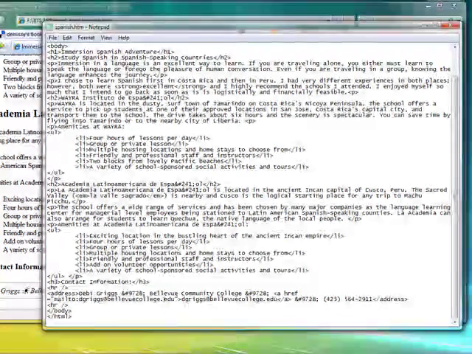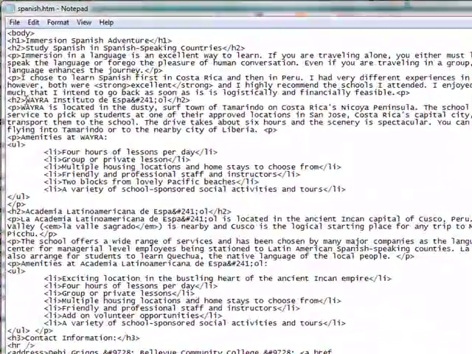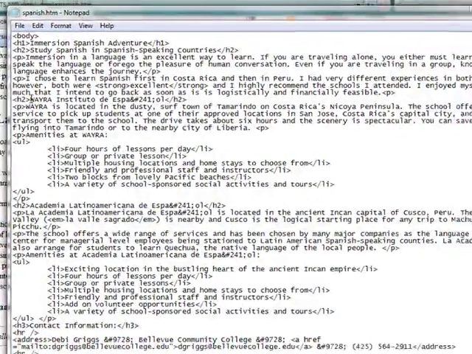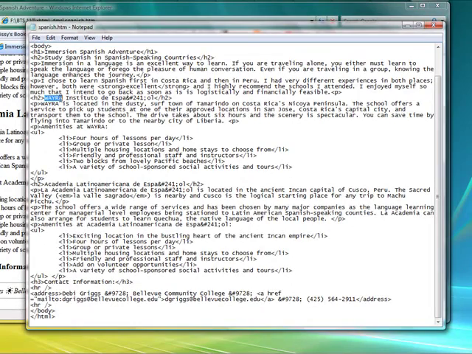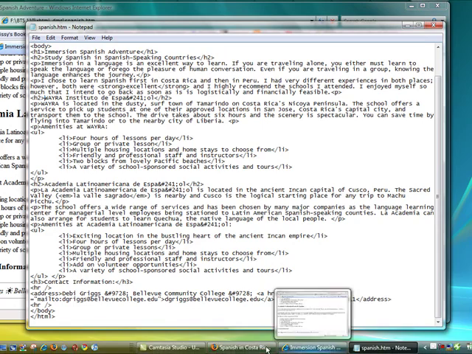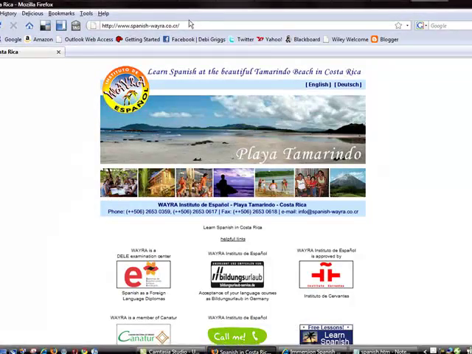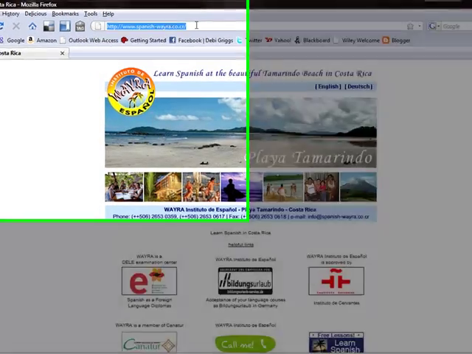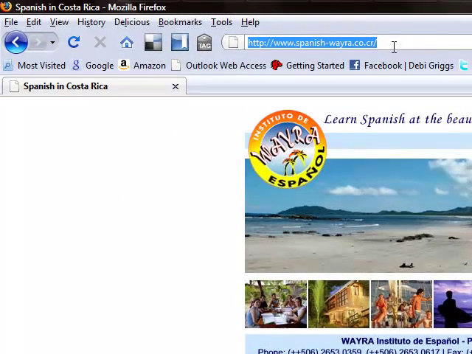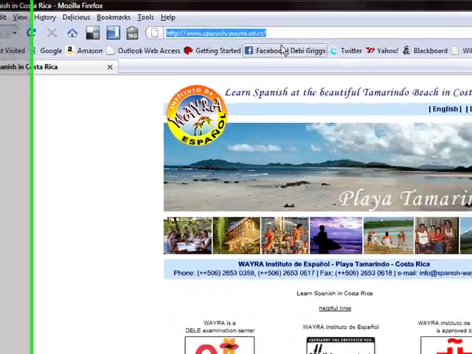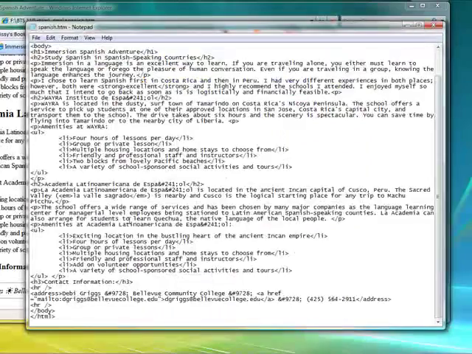And I'm going to hyperlink one of the schools that I reference in my document here. I'm going to hyperlink WERA. So the best way to do this is to first use a browser to locate that page. Once you've located that page, then you select the URL that's in the address bar by clicking in it, highlighting it, do a Control C to copy it, then I'll minimize it.